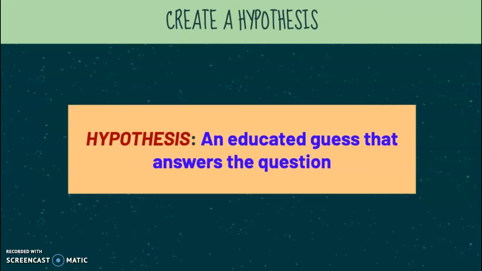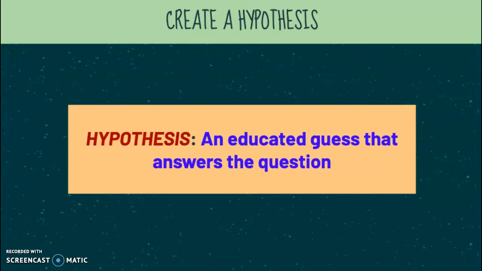Educated means kind of based on something. Like, if I predict the Vikings are going to win the Super Bowl this year, that's not an educated guess. I have nothing to base that on. But if I guess that we will not have a vaccine for COVID-19 for at least a month, that's reasonable because I know in the past it usually takes at least a year to 2 years to have a testable vaccine. And since we only have had it for the last 8 months, that is a reasonable educated guess.